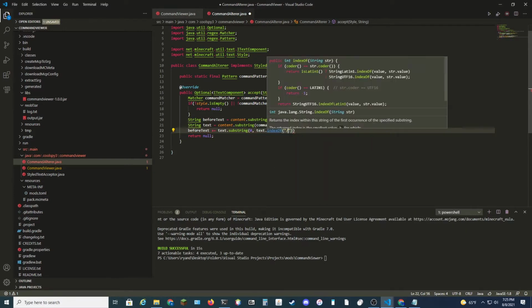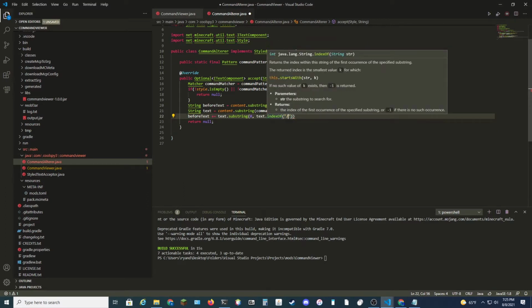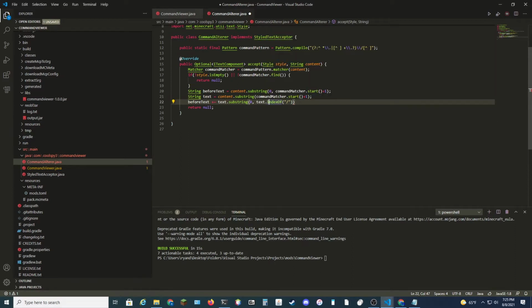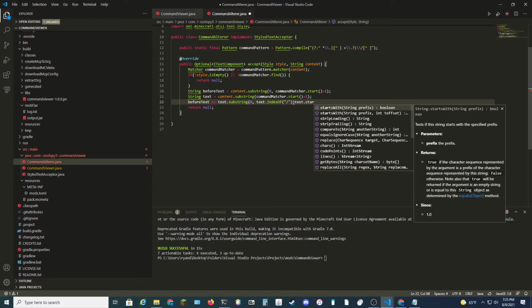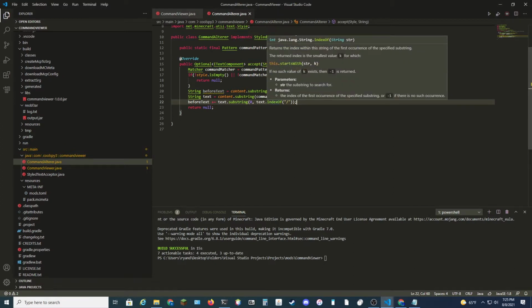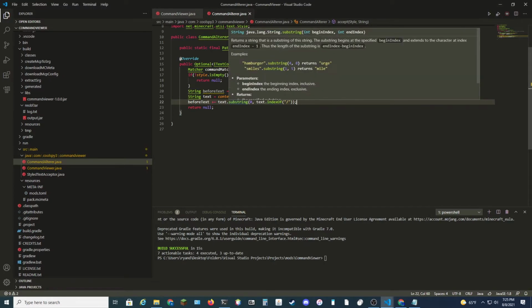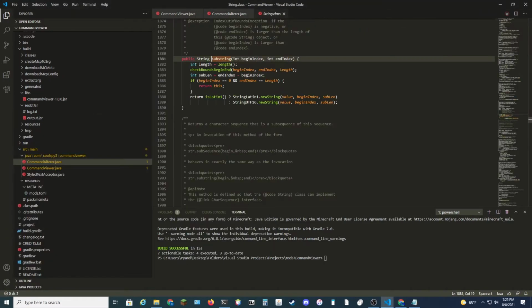This doesn't accept a regex, right? Yeah, it's just a regular string. So wait. If the first index of slash is 0, yeah, okay, good. And if length is length, check bounds begin end.